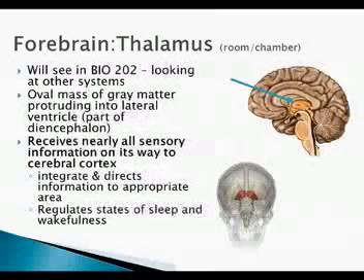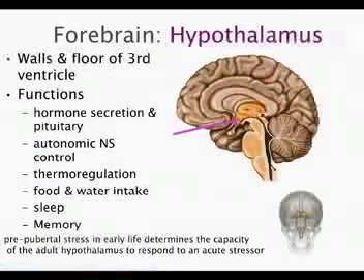All right, and so what you can see here is that basically this is the UPS of the brain. It's going to receive nearly all the information that's going its way to the cerebral cortex and then direct it to the appropriate spot. So again, the thalamus is integrating and directing information, kind of like the post office or the UPS. It's also involved with regulating sleep and when you're feeling tired.